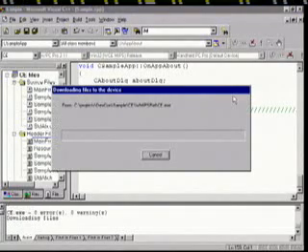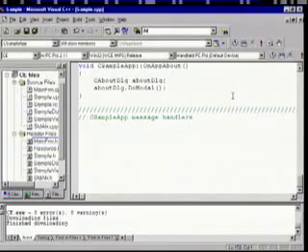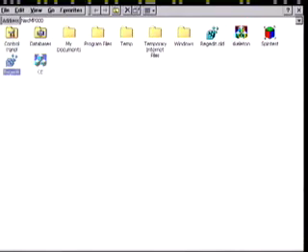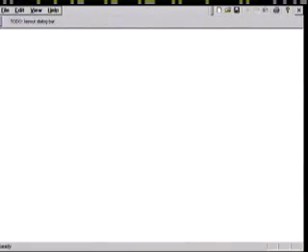Much better. Okay, so we've downloaded our application to the device. Let me go ahead and switch over there. And we have this application called CE. I can go ahead and run that. And as you can see, it's very similar to the application that I created using the Windows CE Wizard directly.